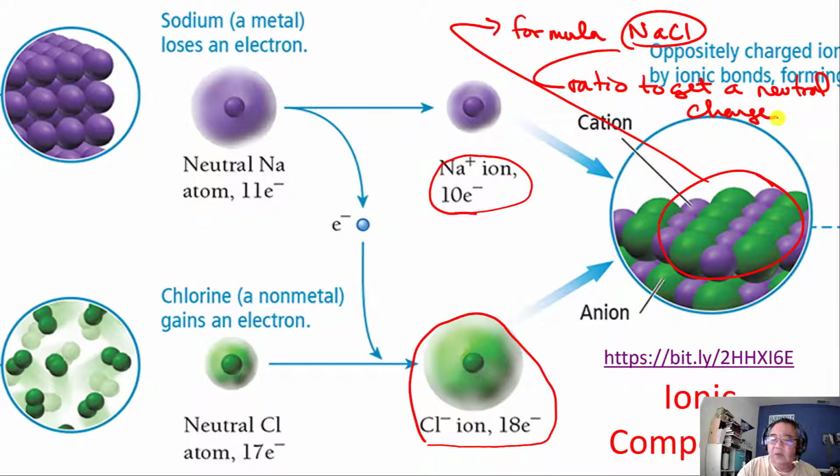Now we're going to watch this quick video because I do want to make one more point about when two elements react. The properties of the compound are very different than the properties of the element, and we can see that when we watch a video of sodium chloride. That's table salt, right? So this is table salt being formed.